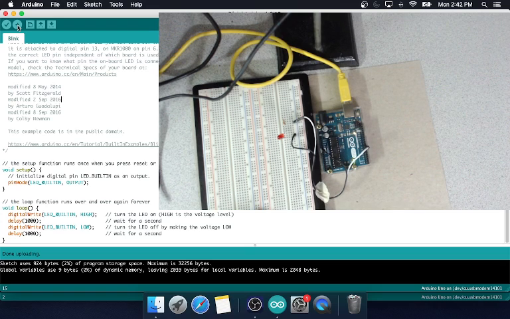Isn't that amazing? I say that sarcastically because I know when I first did this, I bought the Arduino starter kit, which I don't regret buying, but it's about $100. It comes with all the components and a walkthrough and whatnot. This is one of the first things that they do for you, and I ran through it and I uploaded it, and I'm like, oh wow, I paid $100 for this.